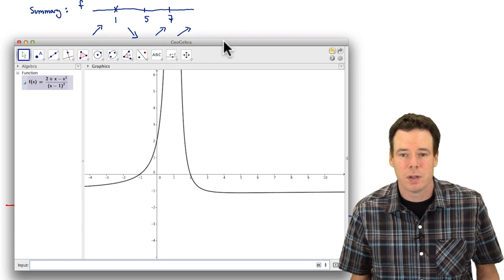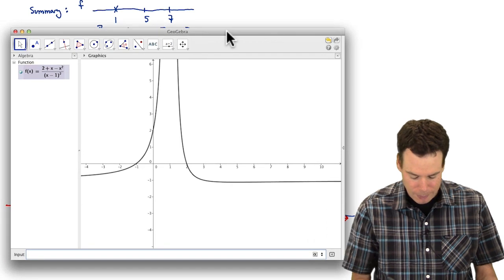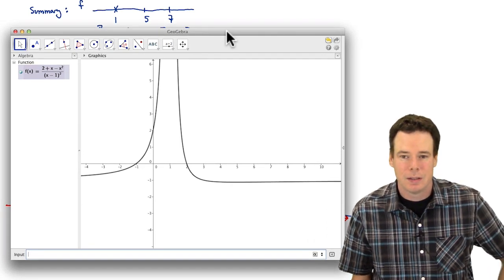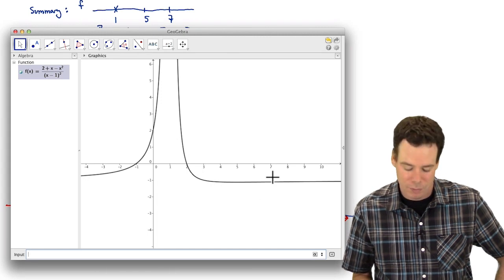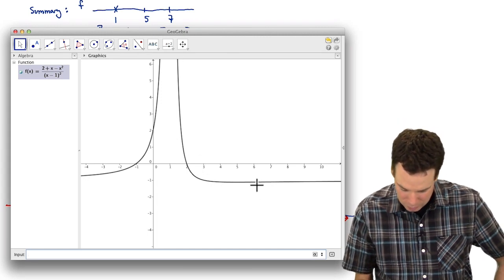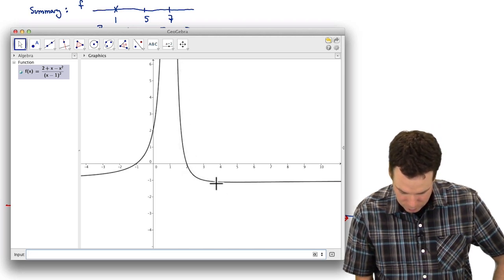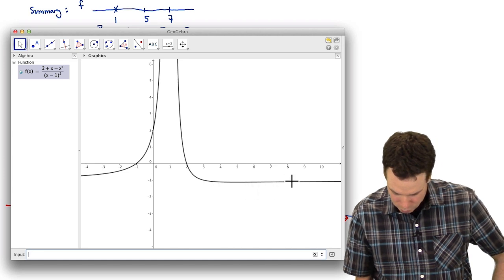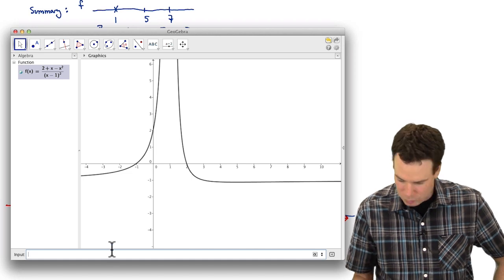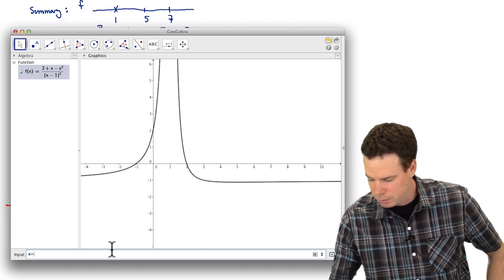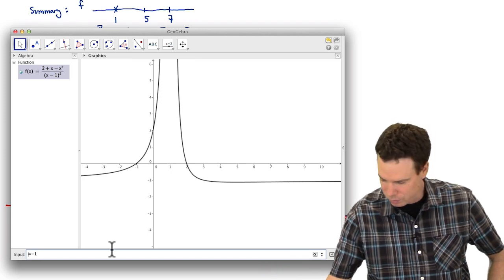Now, the interesting point about what we've done by hand versus what we get from a computer is that we were able to detect a number of things that aren't really apparent from what we get from this graphing utility. And that is, see how the curve comes down here? It's crossing at 2, and then something happens here. It looks like it's approaching a horizontal asymptote of negative 1. So we could plot that in. We could say, well, let's look at x equals negative 1. Oh, sorry, that's y equals negative 1.